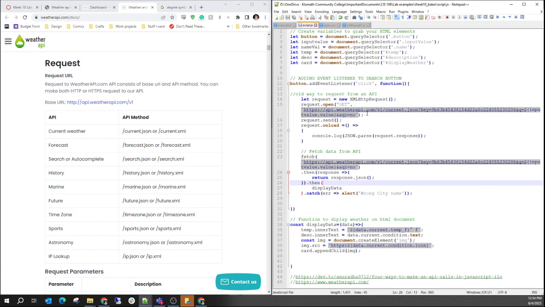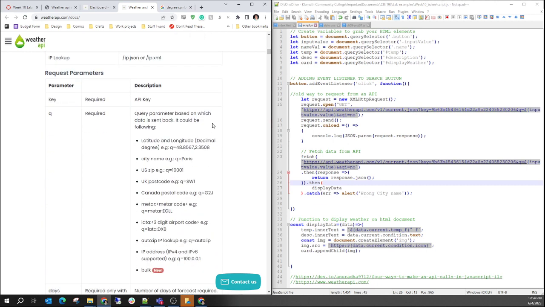So https://api.weatherapi.com/v1. And then for our current weather, you either get it returned as JSON or XML. So this is current.json. And then everything else is a parameter.